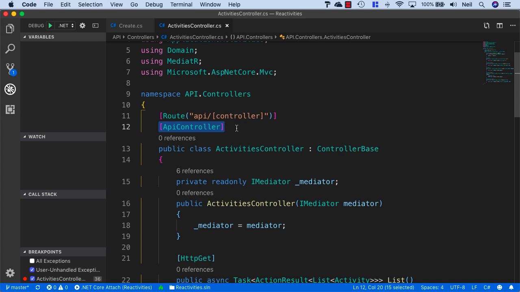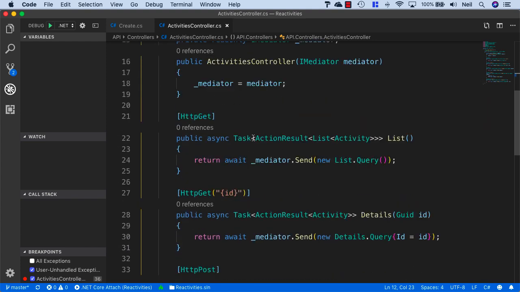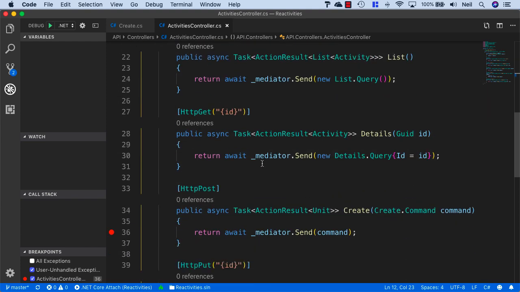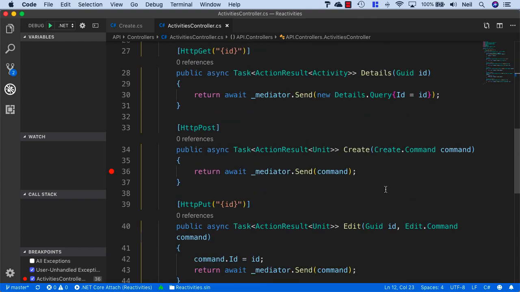Now, the reason that we automatically validated our previous request is purely down to this API controller. What this gives us is automatic HTTP 400 responses, and it saves us from needing to check to see if there is a validation error. But let's just comment this out for now, just to see what's happening before it gets to that stage, because if we do use this attribute, then it doesn't even hit our breakpoints, and it simply returns the request before we get a chance to see what's happening here.